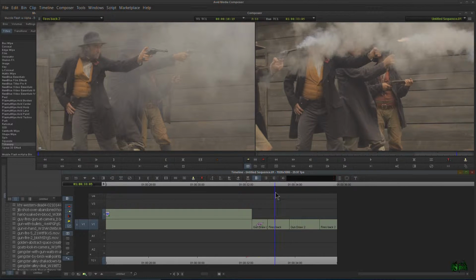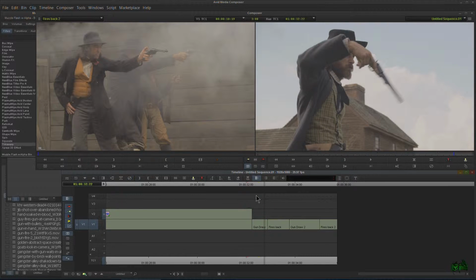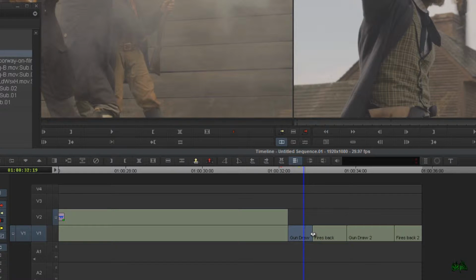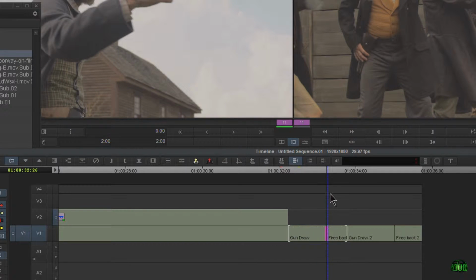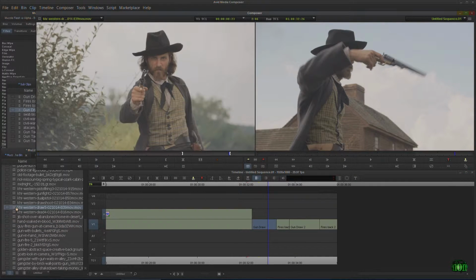And that brings me to the next point is we can actually pull this clip out, and I'll just remove the effect just for now. Say you are building up your sequence and then you realize that, I really need more of him, but I'm using the gun draw subclip. Well, don't fret because look at this. I can roll it out just like I could a full clip because this subclip is still referencing our full clip here.